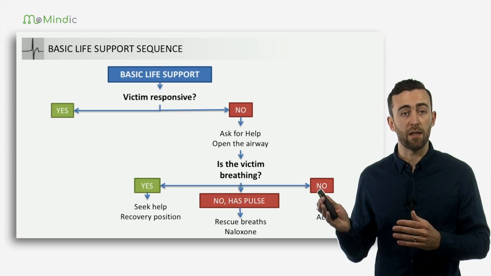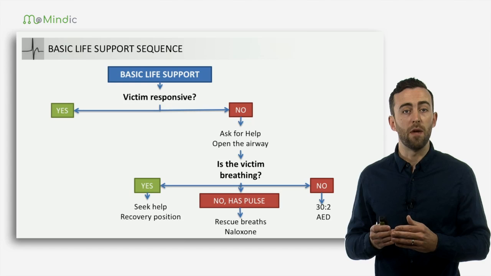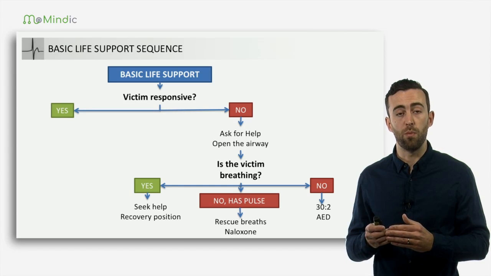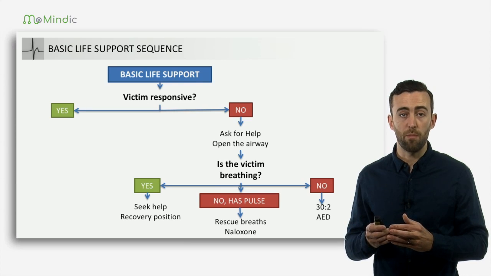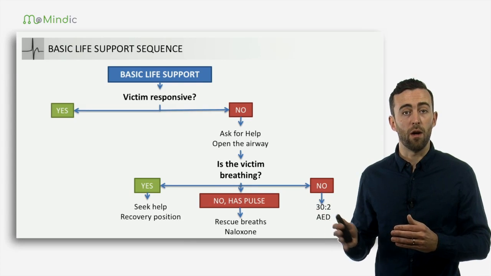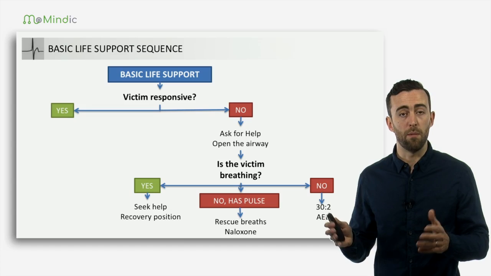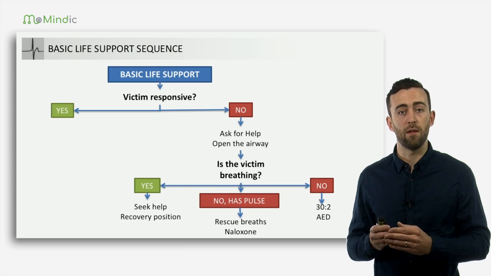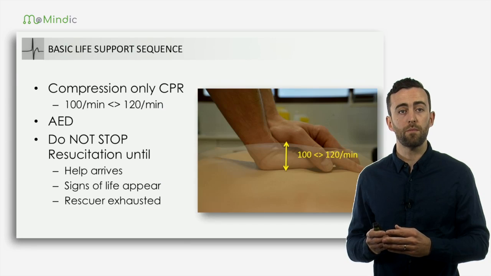If the patient is breathing effectively, we place them in the recovery position after seeking help. If the patient is not breathing effectively, but they have a pulse, we should provide airway maneuvers and consider the use of naloxone for opioid overdose. Or if the patient is not breathing at all, this is where we go down our classic cardiac arrest algorithm and begin chest compressions in a ratio of 30:2 with rescue breaths if we are trained in that. And we will discuss the use of automatic external defibrillators in one of our subsequent videos.